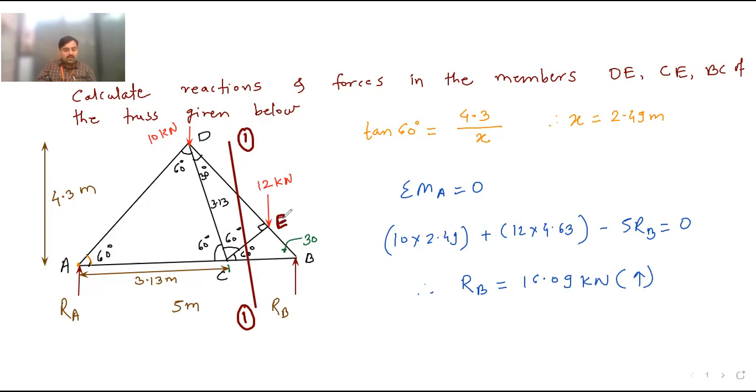So you can consider the right hand part or left hand part. You can consider the equilibrium of the right hand side, or either you can consider the equilibrium of the left hand side. Both you can consider over here. So we will go for the right hand side, because on the right hand side there is not much more; one force is there, one reaction is there, and this part is short for the drawing. If you go for the left hand side part, you have to draw all this part. Okay. So here only I will draw the diagram.